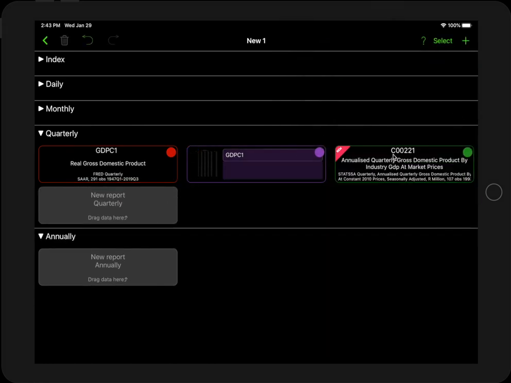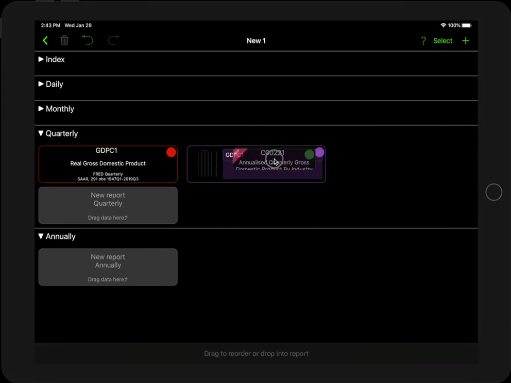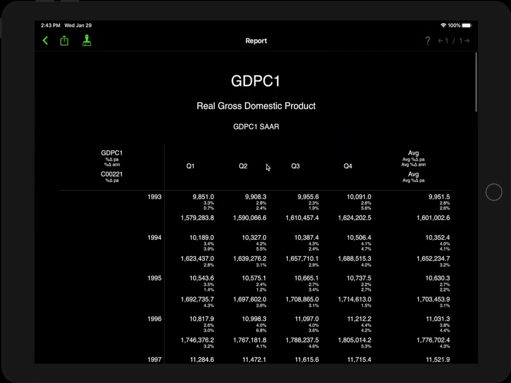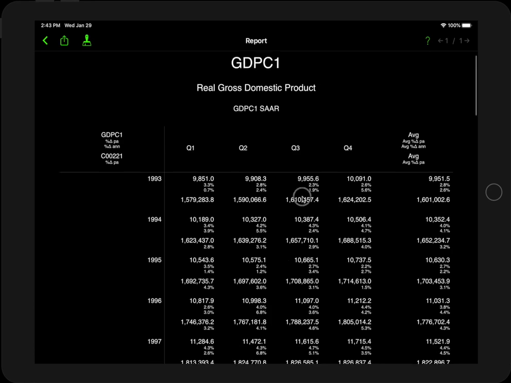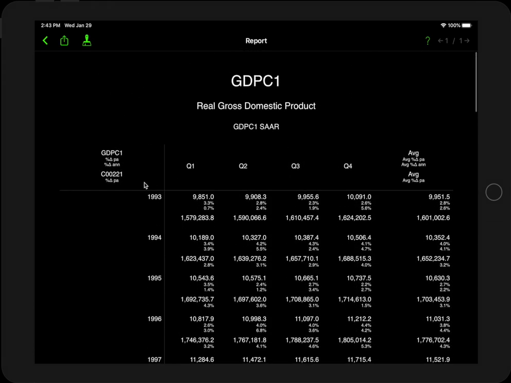Okay, so now this was downloaded from Stats SA, and I want to add this to the report, so I drag it into the report. And if I now go to the report, I see the US GDP levels, and then here I see its accumulations, and here I see the South African GDP, and as soon as there's enough data, I see the accumulation there. I'm particularly interested in comparing the accumulation or the percentage change in US to South African GDP.